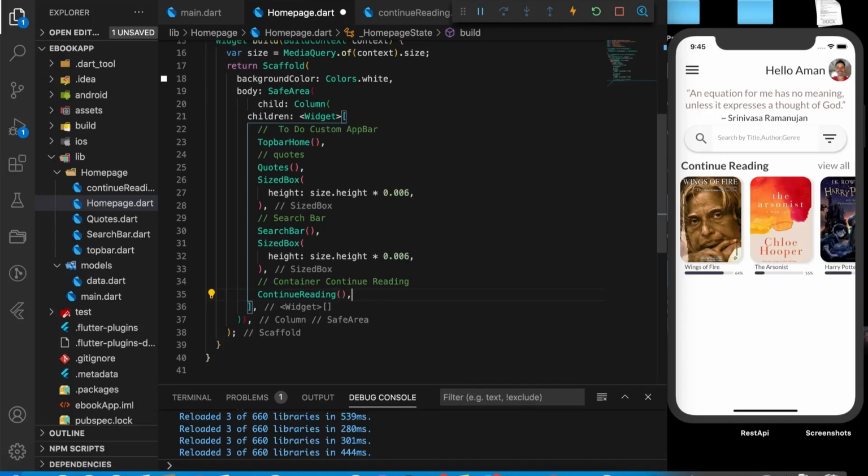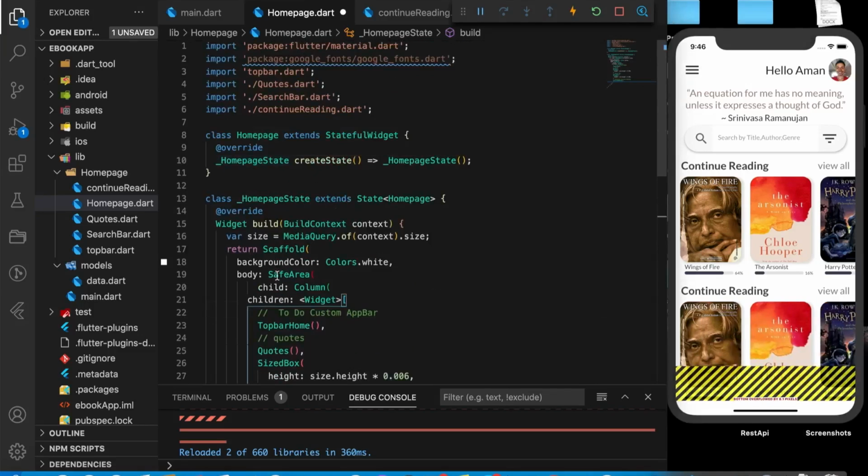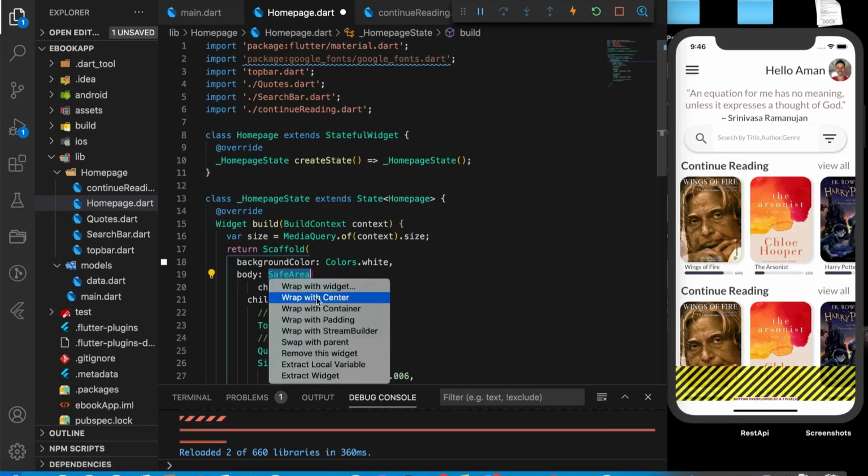Now we'll create another container like that of continue reading, but it will have more functions than this. It would be popular books that are currently in the market. So it's bottom overflowed by some pixels. It's because we have not passed a single child scroll view yet.